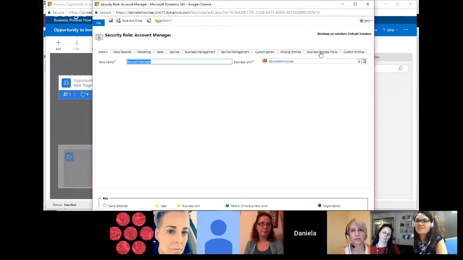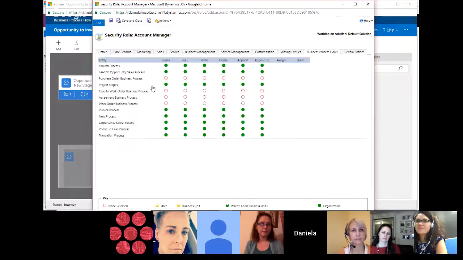So we go to business process flows here. You can see here the account manager has full access to create, read, write, delete, append, and so on, for the lead to opportunity sales process and the other business process flows.